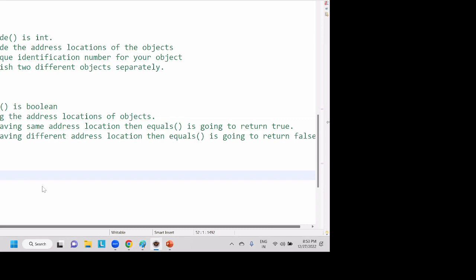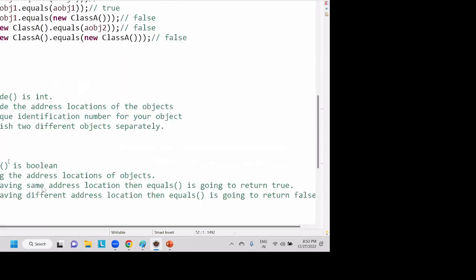Right. Now I got a question, sir. In equals, is there any chance of getting the same address location? Okay, what is the output here? True. Why are we getting true? We are comparing the address location of a single object. I hope you are getting me, right, Leela?